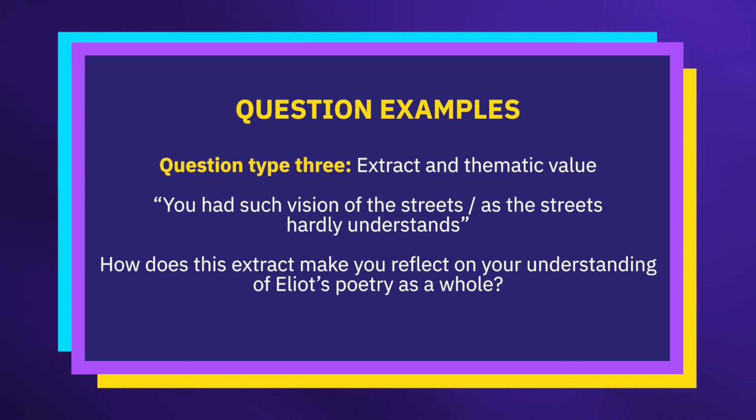You then, in the introduction, need to set up a clear understanding of what the excerpt means, so you can apply it to your understanding of Eliot's poetry as a whole. And also, I would, in the topic sentences, be weaving in some of the language from the quote. So, for example, this one on screen here, about vision, street, understands, we could weave a couple of those words into topic sentences. So there's just this constant connection to language from the question. It should also have some nod in every body paragraph in the analysis. Now, your analysis doesn't get dominated by the excerpt that's provided, but given the question is asking, how does it reflect your understanding of Eliot's poetry as a whole, there should probably be some connection made with the analysis that you ideally wanted to write and the concerns that are in that quotation, linking the two together.